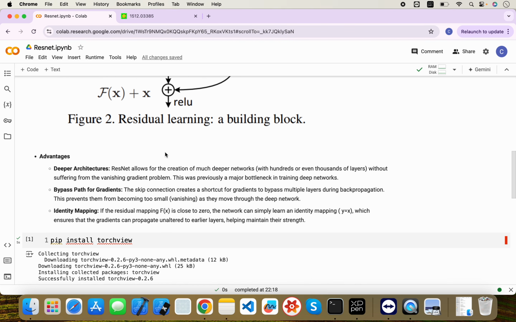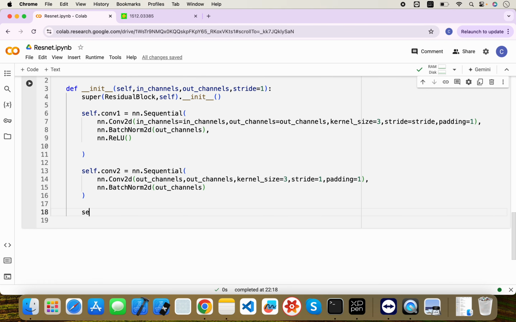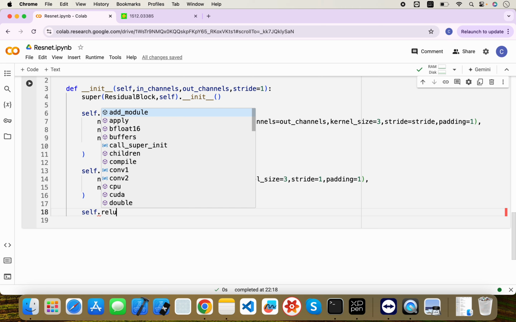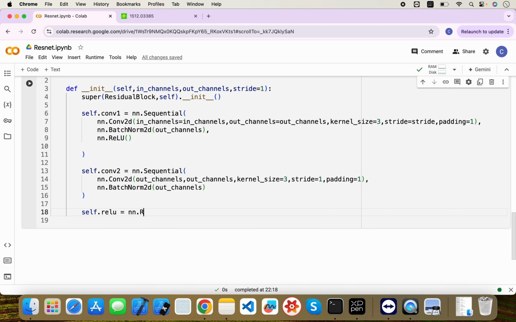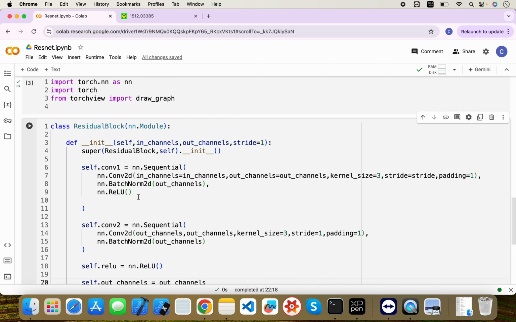So we will pass the ReLU in the forward method of this. We will just define here self.relu will be nn dot ReLU, right? And now let's set self dot out channels will be out channels. Okay, simple. I'll explain why we are writing this when we create the ResNet network.